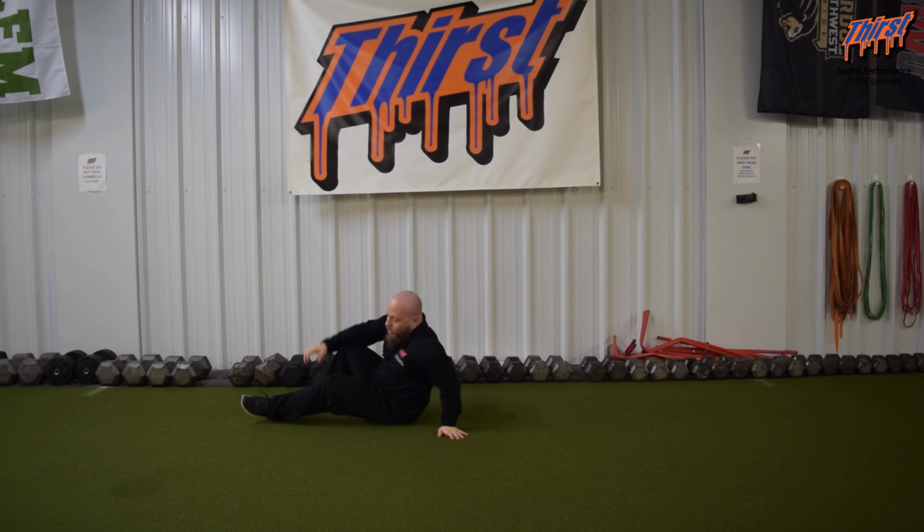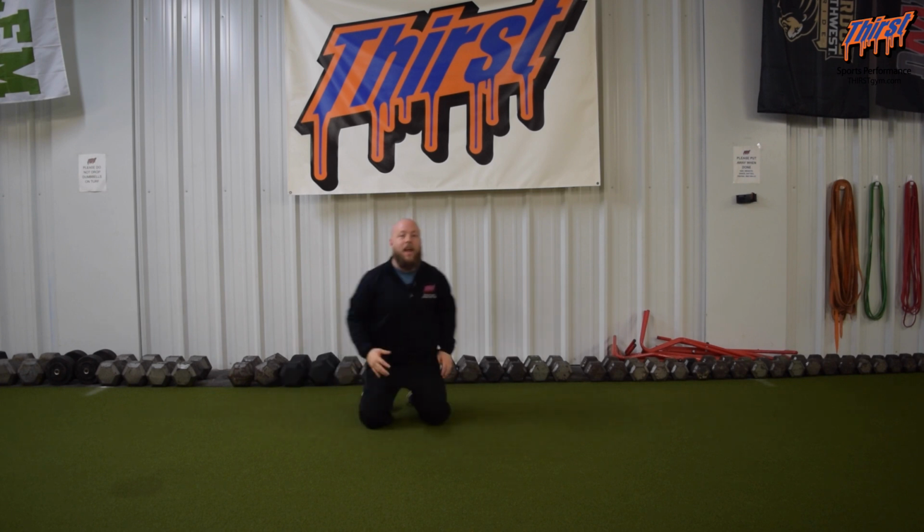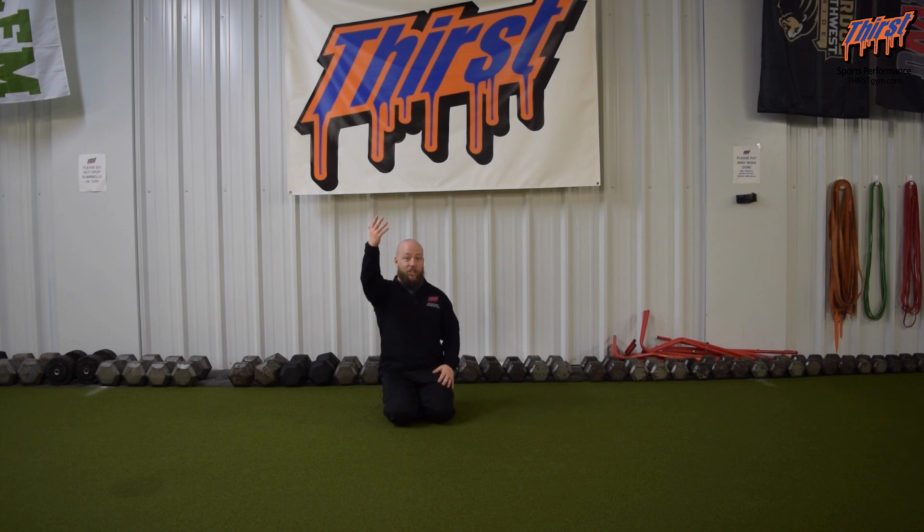Now, the big thing we're after, the reason we're doing a low reach, is that somebody probably doesn't have a whole lot of shoulder flexion and they need to drive some respiration in their upper back. So by reaching low, that's gonna drive some air into our upper back, and that's also gonna allow some expansion in the front part of our chest as well. If my hands are straight out in front of me, that creates a little bit of compression at the chest, but as I go down, I'm now able to breathe up into my chest much easier. There's not as much resistance, okay? So by doing that, palms up, it's gonna help the shoulders feel better as well.